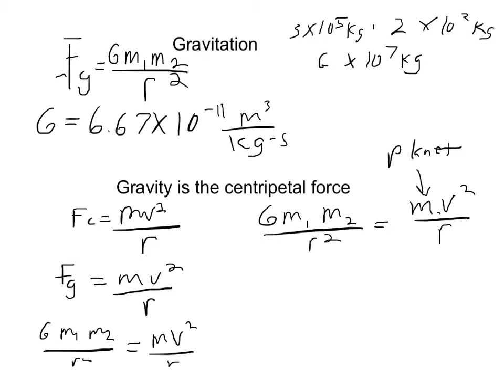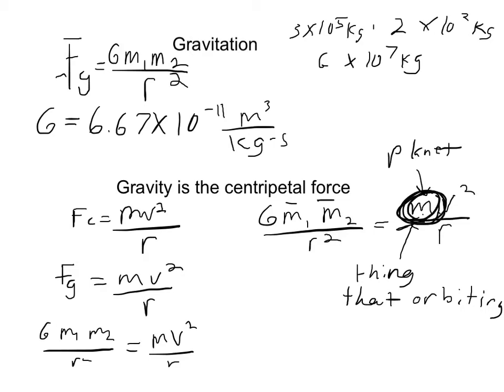And it's only going to be the mass of the planet. Or if we're dealing with a satellite, more generally, it's the mass of the thing that is orbiting, not the thing being orbited. So if we have a satellite going around the Earth, it's the mass of the satellite, and over here one of these would be the mass of the Earth and one would be the mass of the satellite. It's the mass of the thing orbiting, the thing that's actually going in the circle. So remember, the m in the centripetal force equation is the mass of the thing going in the circle, not the mass of the thing at the center of the circle.